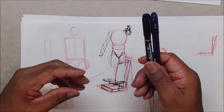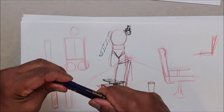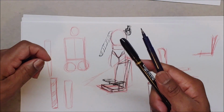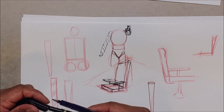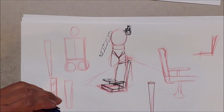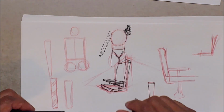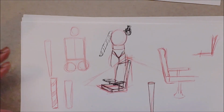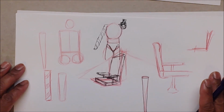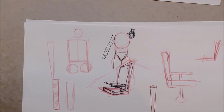So I want to do a review on them, and they're brush pens. They're brush tip pens, and as I said, I want to do a review on them, but I want to use them first so I can find out their strengths and weaknesses, and then I'll tell you. But it's cheaper if you are having to continue to buy pens, which if you're an artist, you are continuing to have to buy pens. So back again.